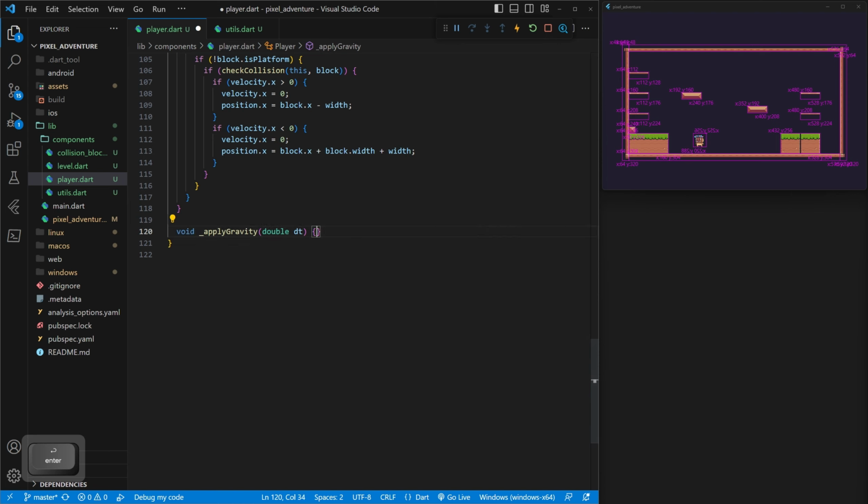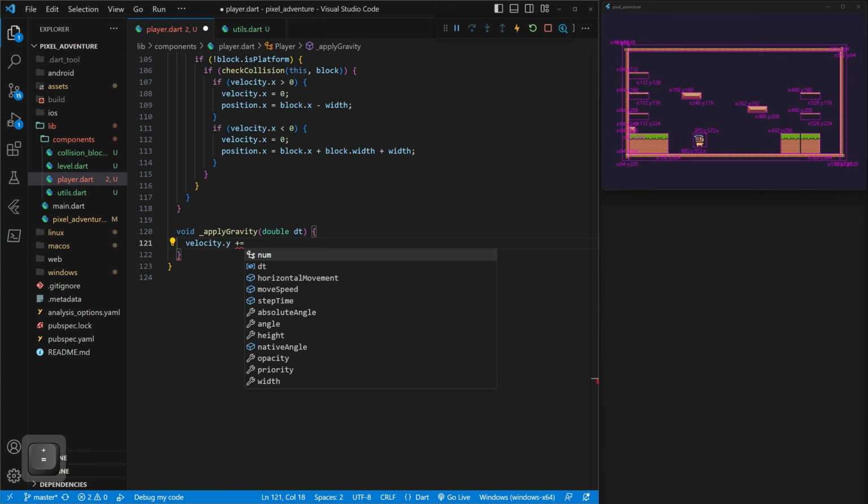So what is gravity? Well, gravity is pretty much just a velocity going downward, right? We're adding to our player's velocity.y to make him go down. That's really all gravity is, just like in the real world. There's a force pushing us down. So if we want to apply gravity, well, we can go ahead and do that. And it's very simple. We can just do velocity.y plus equals, because gravity grows every second. Every second you fall, you start falling faster and faster. So we want to make sure that we do plus equals so that we're always taking what it was before and adding to it.